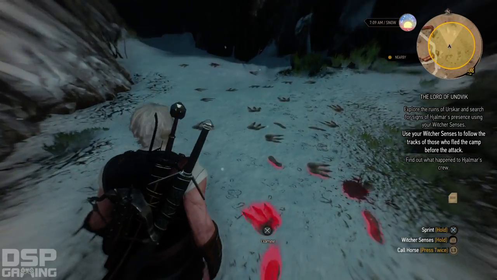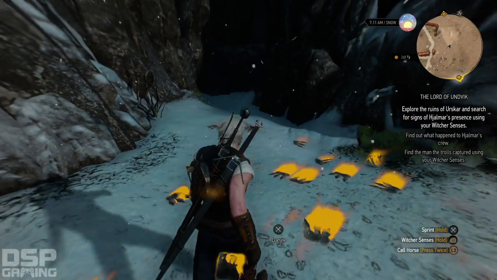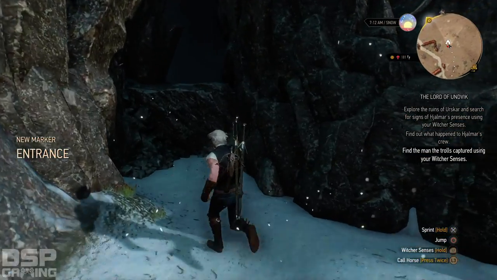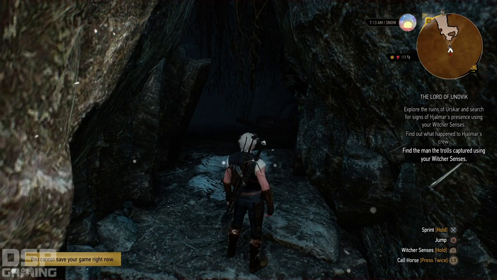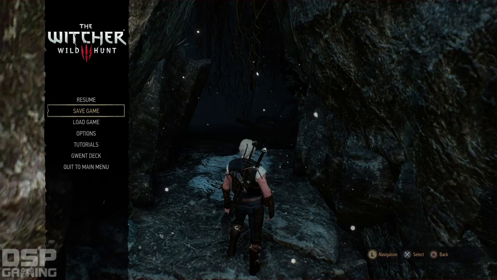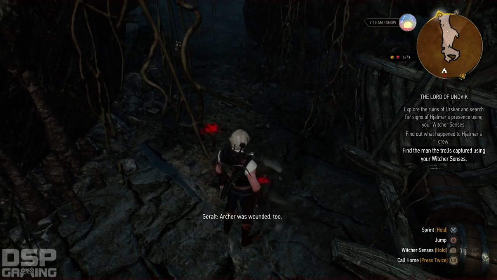Cave, of course. Look. Trolls. Dragged him into the cave. Wonder if he's still alive. The troll cave! Alright, let's save before we do the troll cave and see what happens. Apparently I can't save my game right now. And now I can. Sure. Whatever you say. A troll cave. Archer was wounded too.